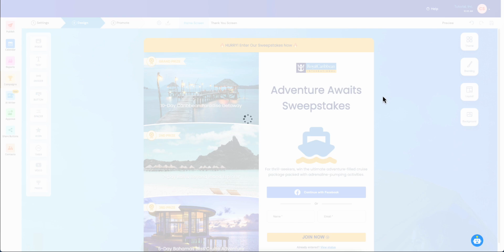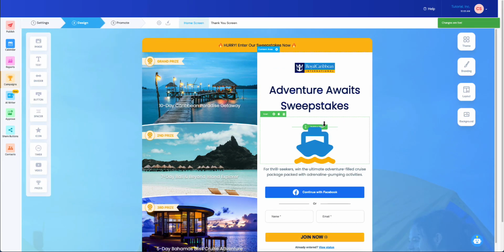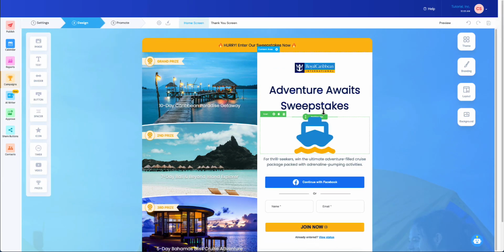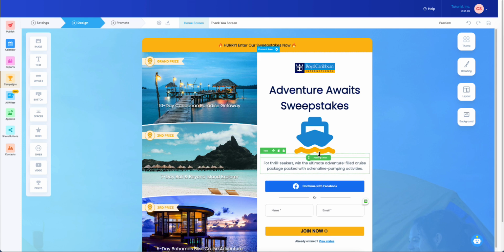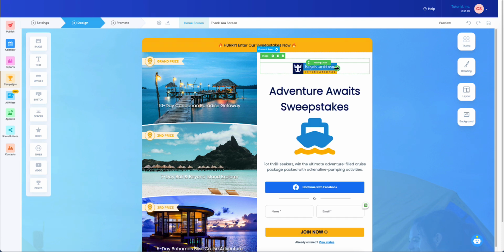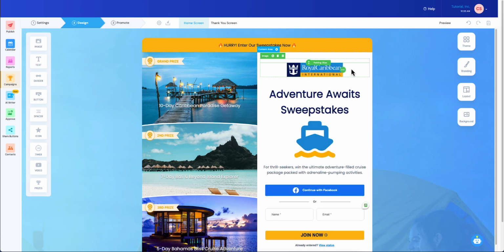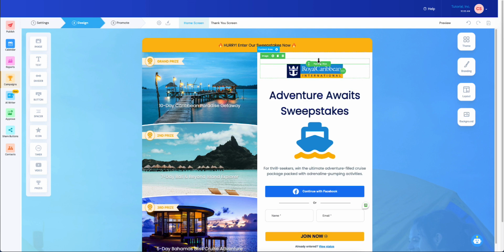Now, I'm noticing that I don't love the spacing of this particular icon. So what we've done is we've made it really easy to change the padding. So you can just kind of drag it. We've got these handles here that allow us to drag to just get that spacing just right. So it's really simple to do. If you are changing your logo, for example, you can hover over. This is an image element. So I'm going to make that a little bit larger just by dragging to the right. And again, I can change my padding right here. So this looks fantastic.